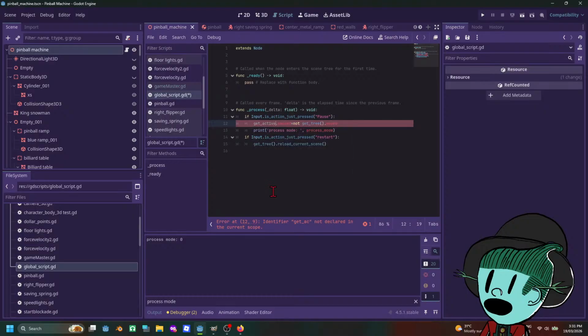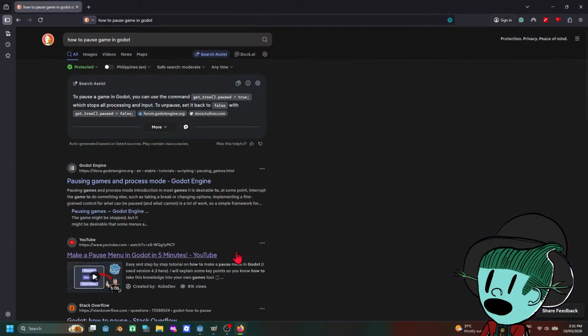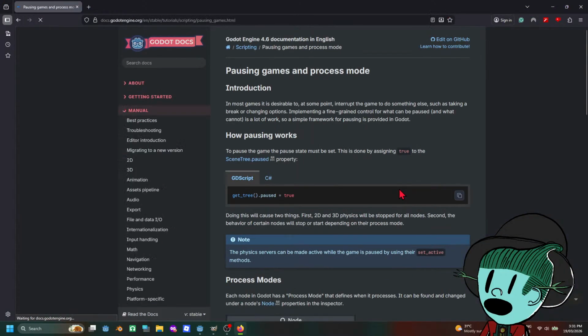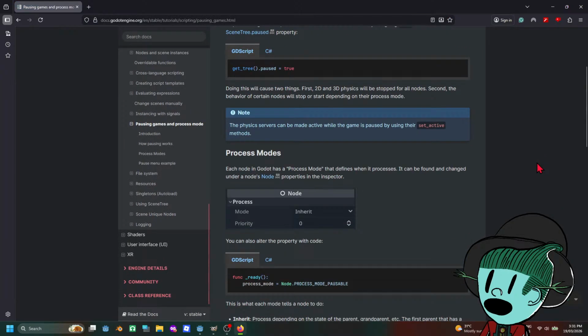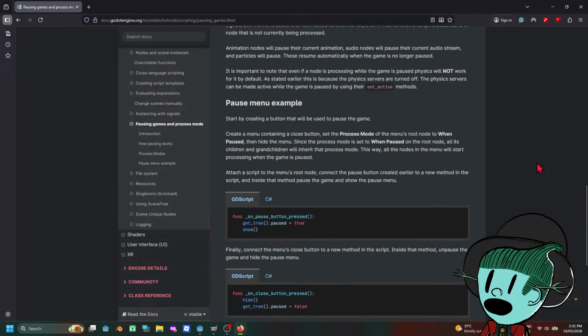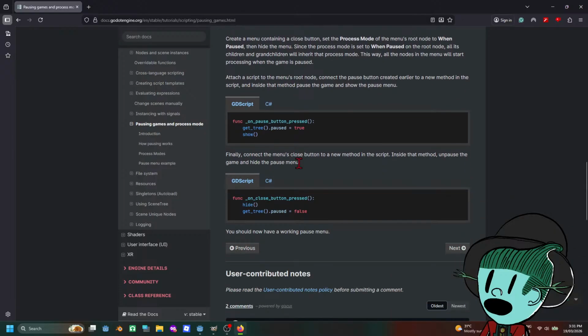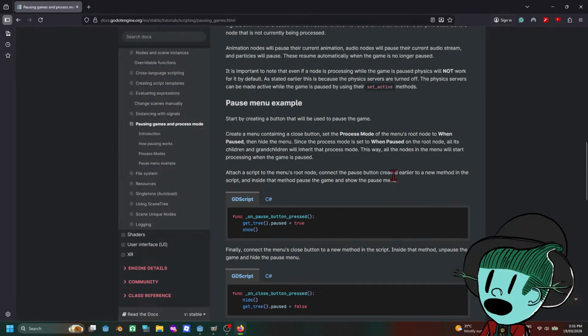An active thing here? No. Get tree. Alright, let me just look at those documents here. Attach the script to the menu's new node.